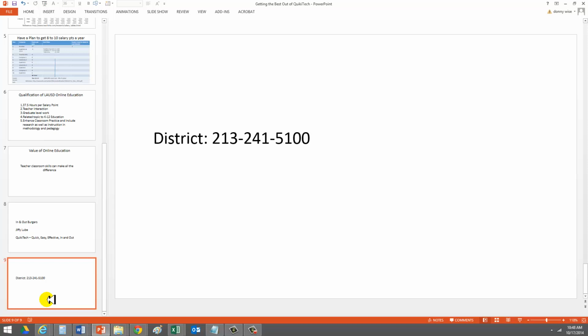So it's really important that you also understand that at the end of each course you'll fill out a form and you'll type in the completion date that you finished the course. So even though it takes them 12 weeks after that date, they will retroactively apply basically the salary points to your salary point schedule according to when you finish the course, not according to when they actually finish processing. And so that's important to know.